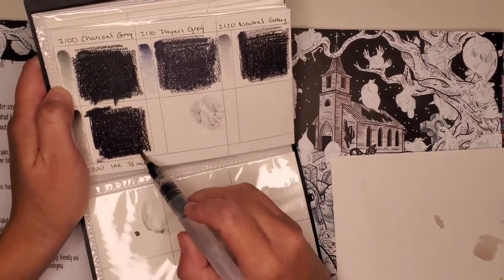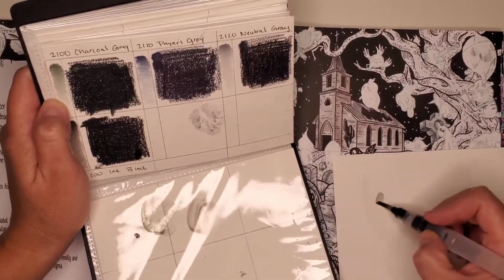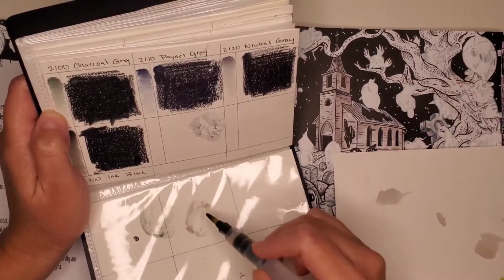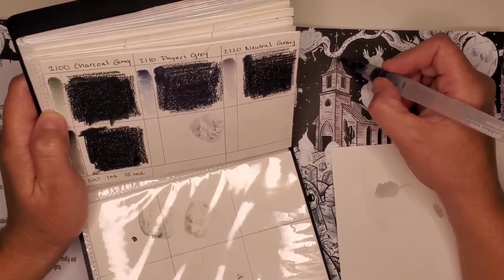Okay, and I'm wanting to add a little bit deeper shadow, so I'm just trying to figure out which color would be best. And I think the ink black will work good. It still has kind of a warmer hue to it. So I'm just going to add that to my areas that would have the darkest shadows.